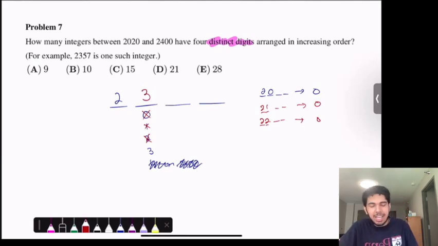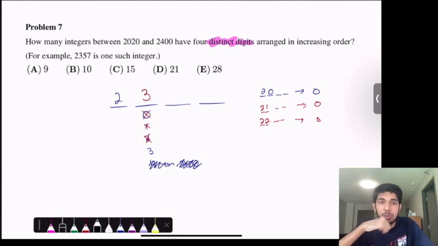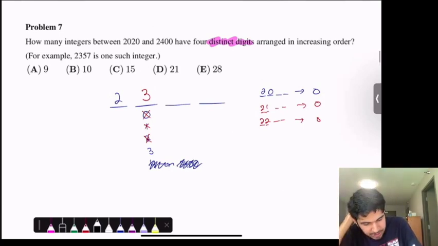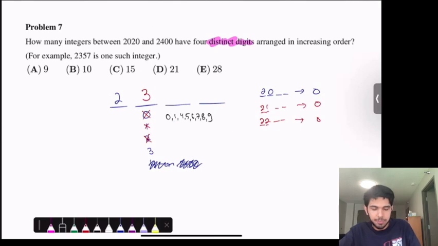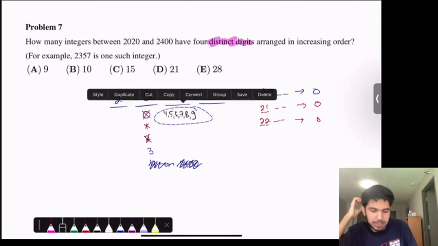Okay, so now the last 2 digits. That's where it can be a little bit tricky. So the third digit could be well, how many digits are there left to work with? And I say left because we don't have all 9 digits to choose from, because we have to have distinct digits. So we can't have a 2 or 3 in the third or fourth digit. So we can choose 0, 1, 4, 5, 6, 7, 8, 9. But really, we can eliminate 0 and 1 because it's not increasing, since 1 is less than 3 and 0 is less than 3. So we'll eliminate those, and we're left with 4, 5, 6, 7, 8 for this position.